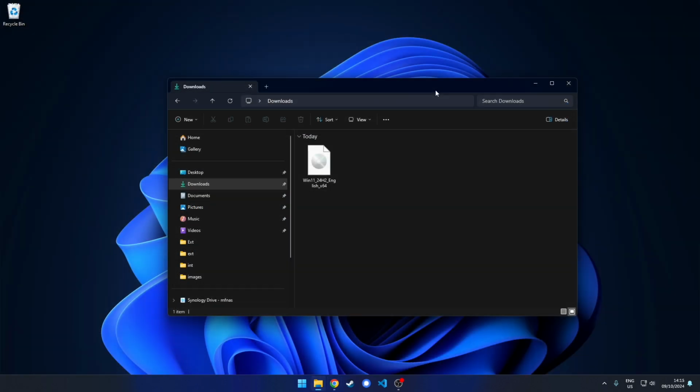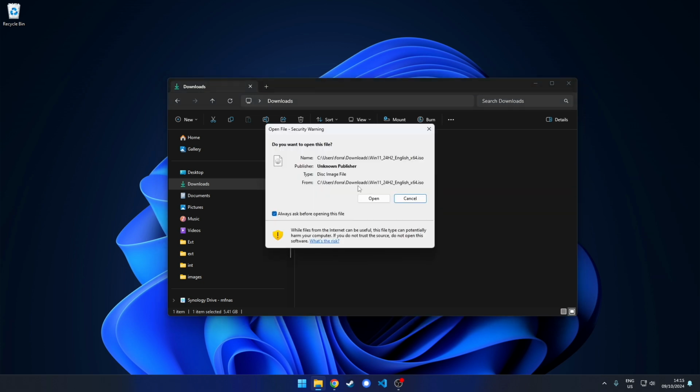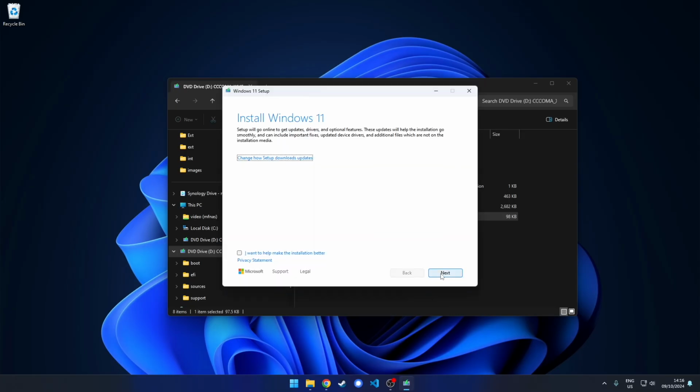Once the download is finished, go to the Downloads folder, locate your Windows 11 installation file, right click and mount. Now open Setup. Next.